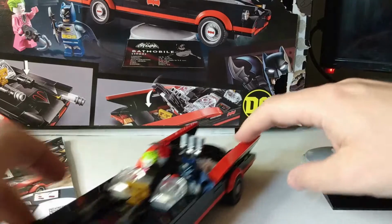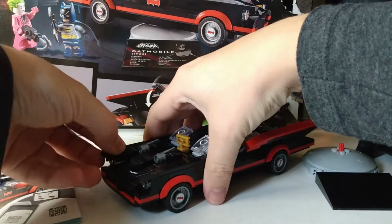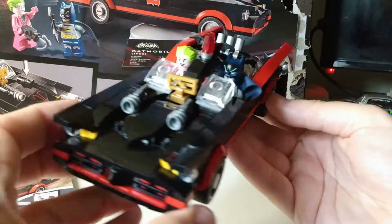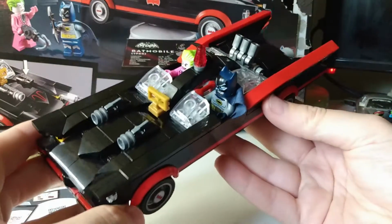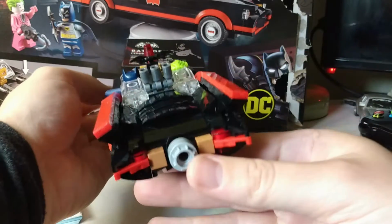And it rolls really nicely. Oh, a bit flying off it already. That's the one thing I never really liked when playing with Lego, a bit coming off. So there we have the 1966 Batman Lego Batmobile.